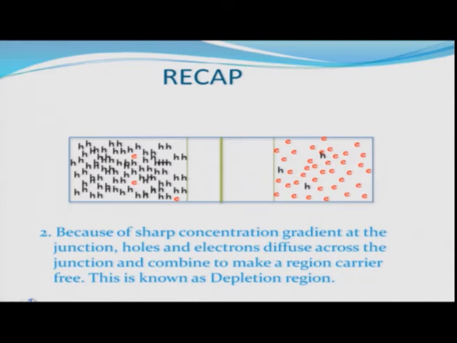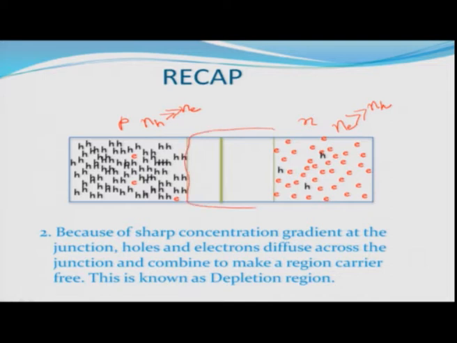And if that diffusion takes place, see, this is our p side, this is our n side, you have a lot many holes on the p side and few electrons in this. So, here you have NH much greater than Ne. So, the holes here are majority carriers and electrons here are minority carriers, and on the n side you have Ne much greater than NH, and so electrons are majority carriers and holes are minority carriers.